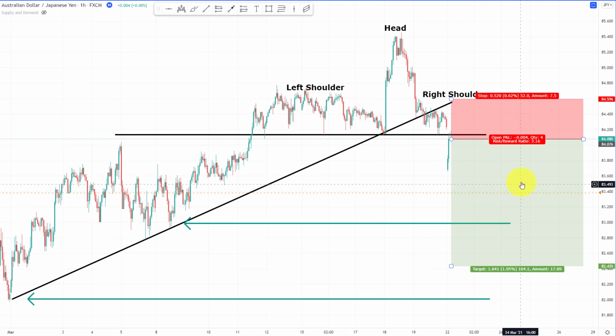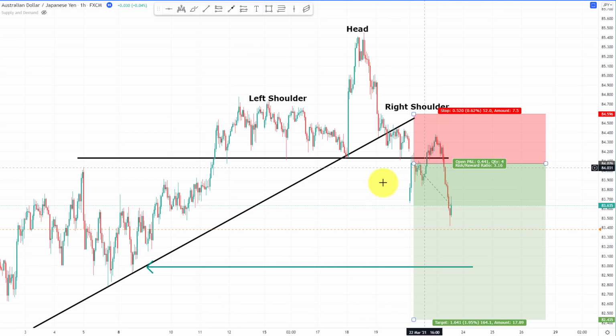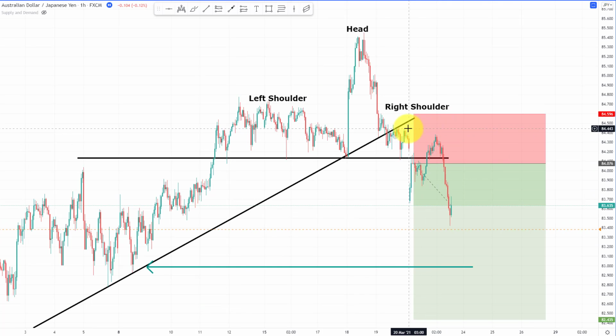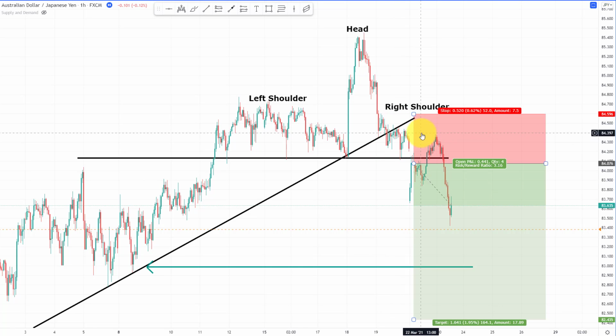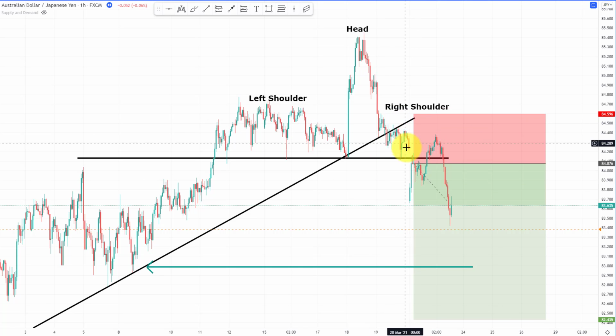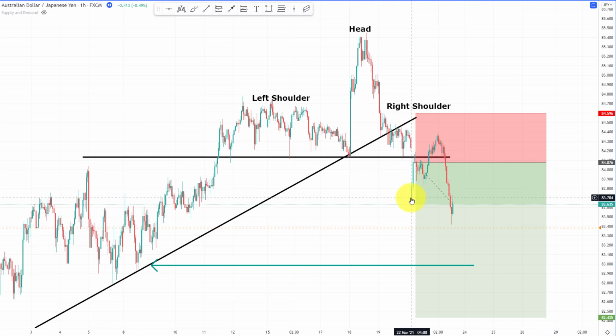So now let's see what happens. We get a very decent reward to risk ratio of 3-to-1. And initially the market went against us a little bit. You can see the market did not reach the right shoulder. And this is something that you will see quite often. And this is why you need to place your stop loss away and outside of such a pattern, because retests are very, very common in these markets.